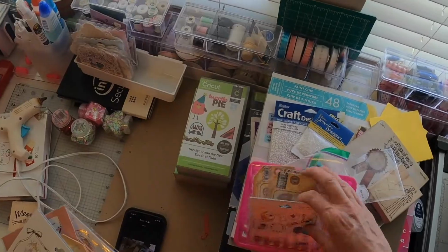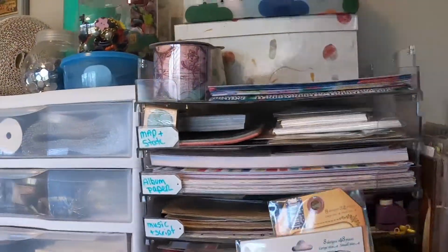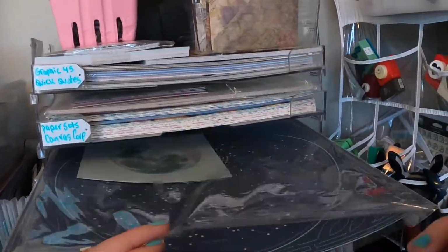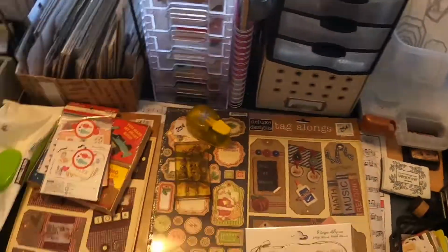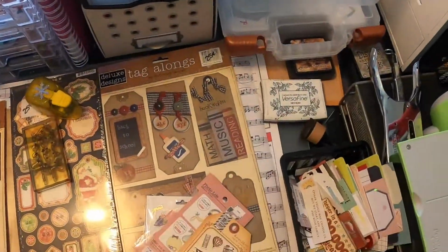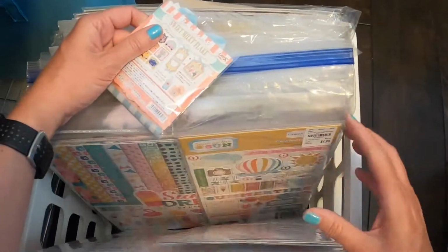And you probably have already seen I scored hundreds of packs of these fun stickers, like the sticker flakes, and some of them were very theme specific, so I definitely broke them down. And then I kept the rest that weren't theme specific in a separate bin. That way when I'm crafting, if I forget to look at the stickers, there's a good chance that I have already put the stickers in that theme specific area.